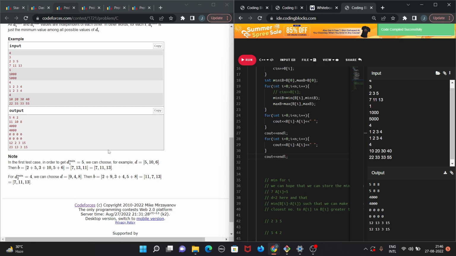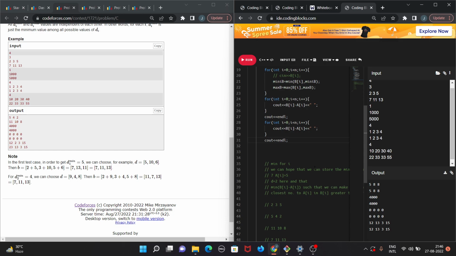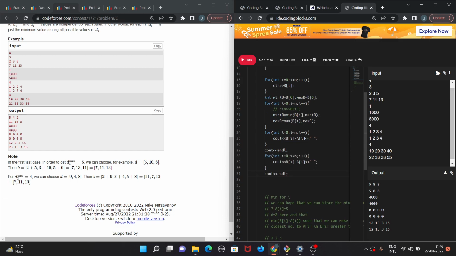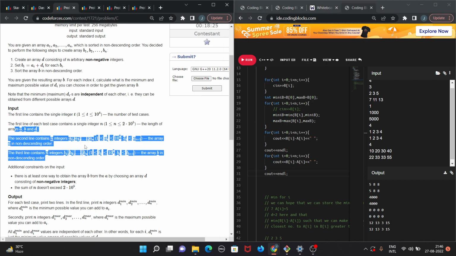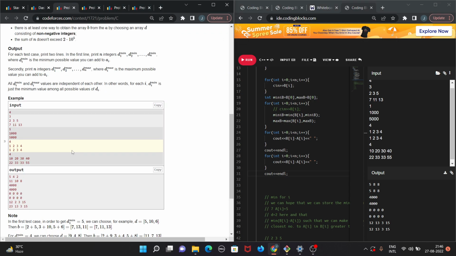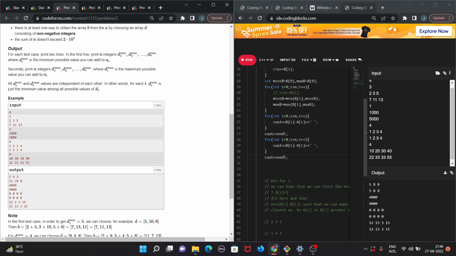588. Okay, that's wrong. That is wrong. Will bi and ai be given as sorted? Yeah, they are sorted. Oh, wait. This should have been.